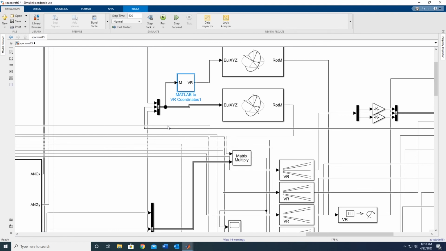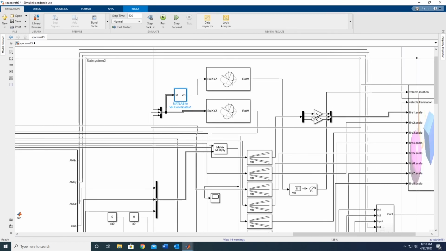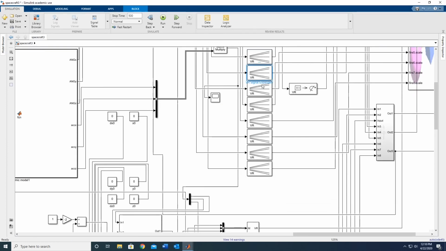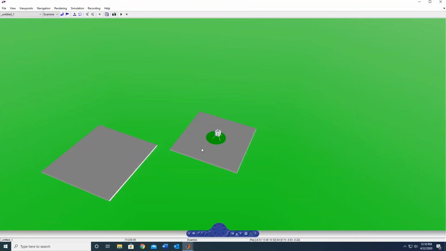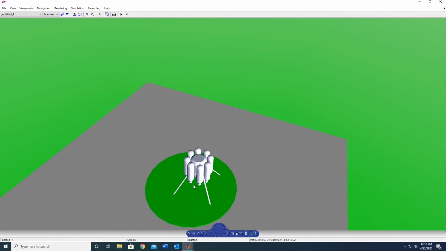But anyway, then I use a bunch of signal expanders and decomposition to process all of my signals to also scale the size of the flames coming out of this. So I don't know if you can see, but there's actually flames that come out of the bottom, little orange things, and they actually change size based on the thrust inputs. It's not perfectly tuned in this model because I didn't design it for this model. I just grabbed this model and put it in this animation for today's video.